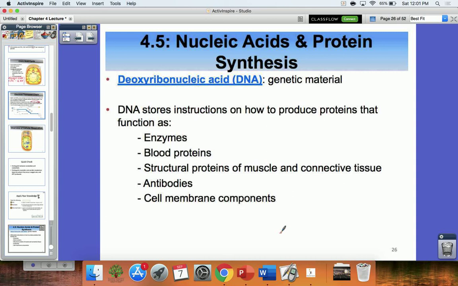We know that DNA is deoxyribonucleic acid, and it's our genetic material to help us look the way that we look, because it holds the message that we need to synthesize all of the proteins that we have to help us look the way that we look. And it helps to store information on how to create proteins, not only structural proteins on how we look, but enzymes and antibodies and just a host of things within the body.